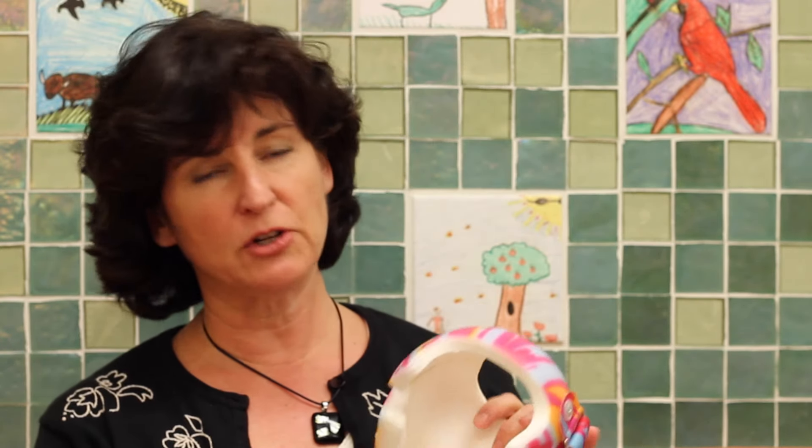If repositioning alone isn't sufficient to help with the baby's head shape asymmetry, a helmet can be used. I brought an example of one — this is called a cranial orthosis. It's custom made for the baby and placed on the baby's head as a nice round surface, so the baby can move her head freely side to side and not spend so much time in one single position. It also allows for what we call guided growth — space inside the helmet where the baby's head is flattest allows her head to fill out and become more rounded as it grows.